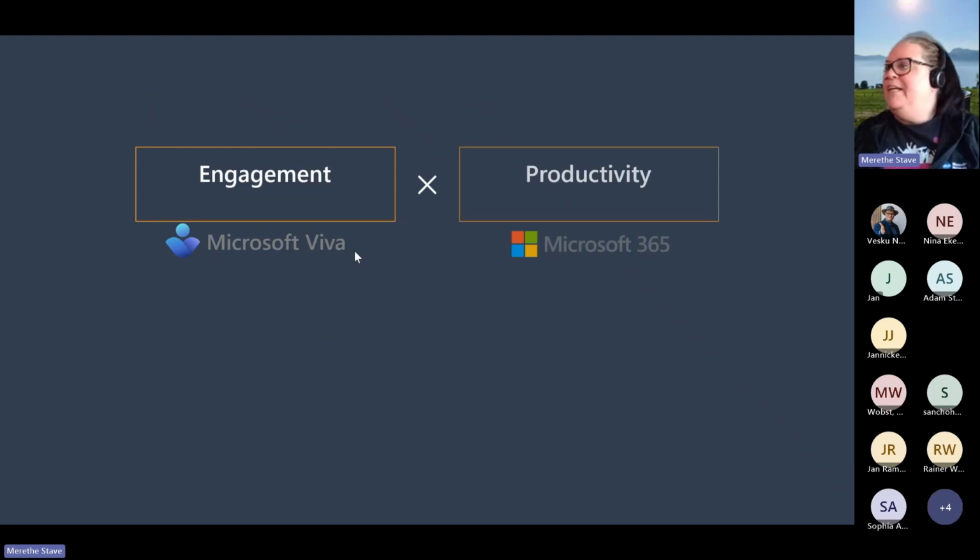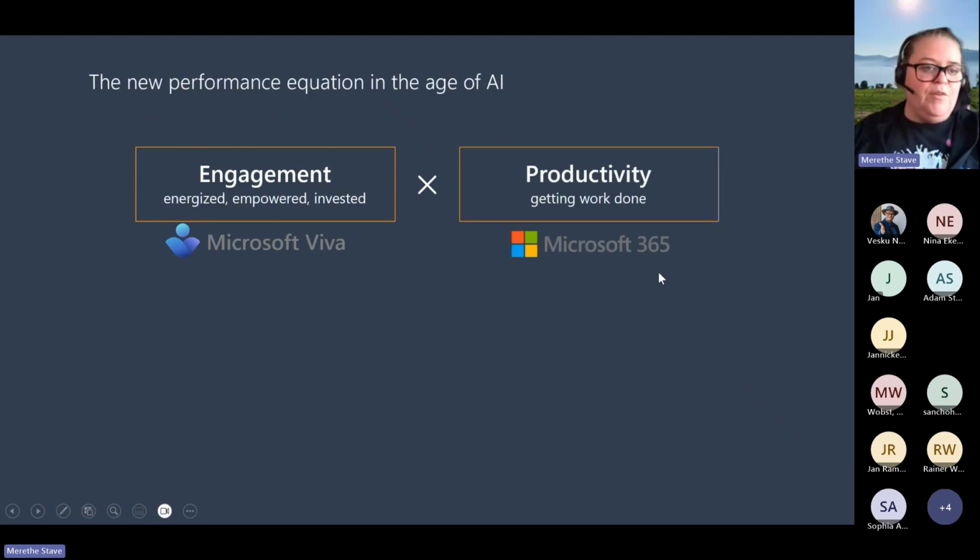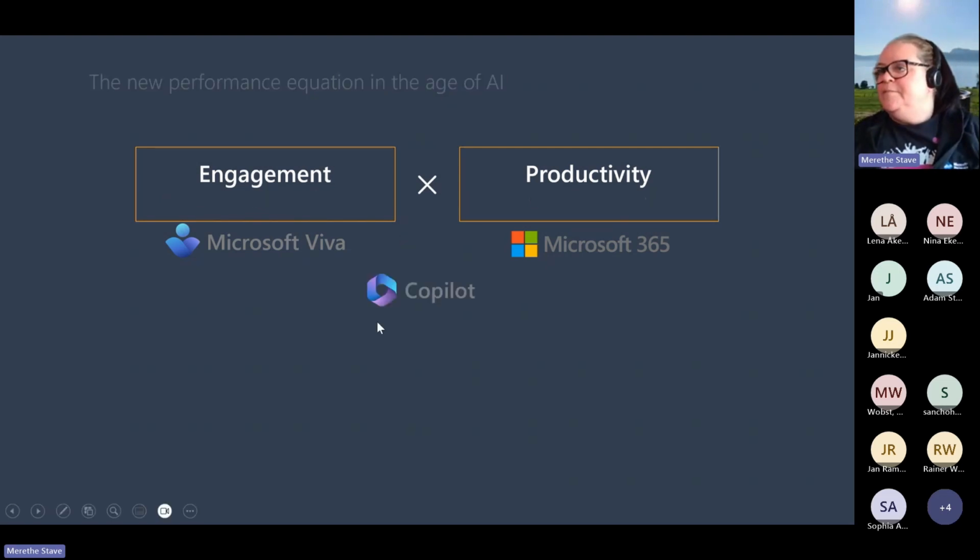So you have Viva, and you have productivity, which you already know from Microsoft 365. Microsoft 365 is where the work gets done. That's where you have your meetings, where you create content, where you share content. This is your workspace. And then in engagement, you have Viva Engage, Viva Connections, all these Viva tools that can help build up engagement.